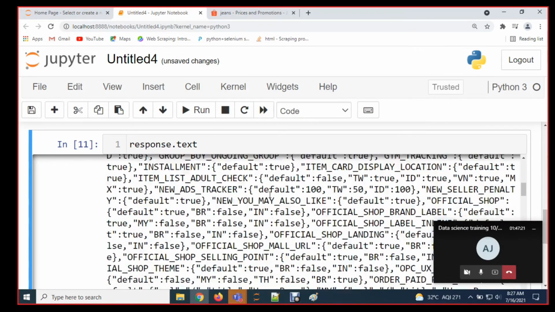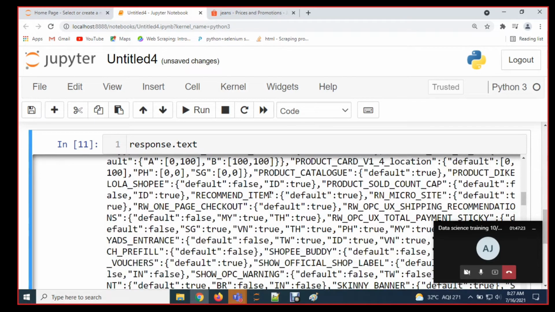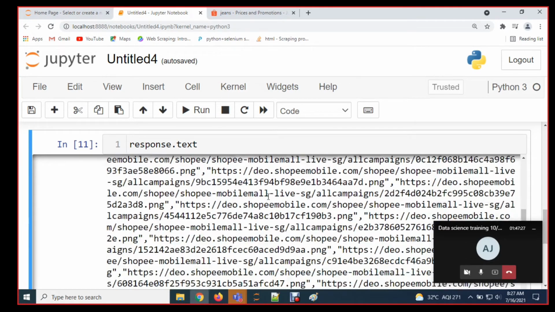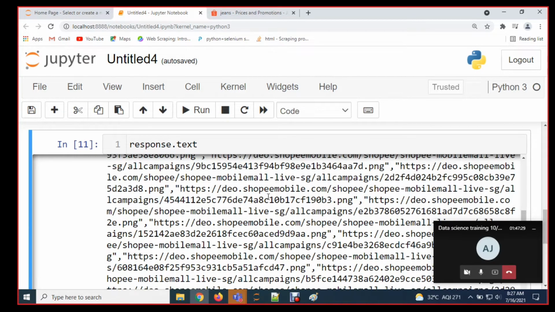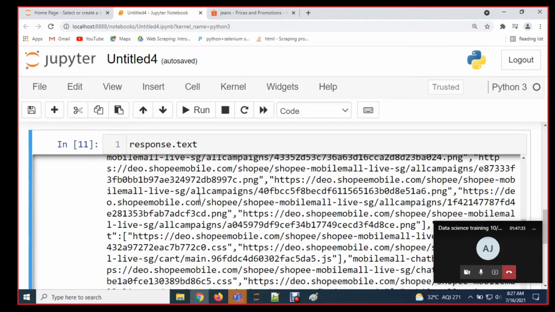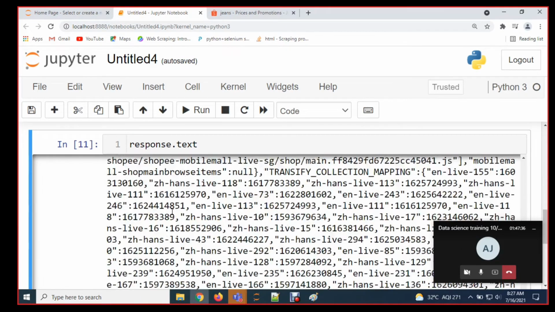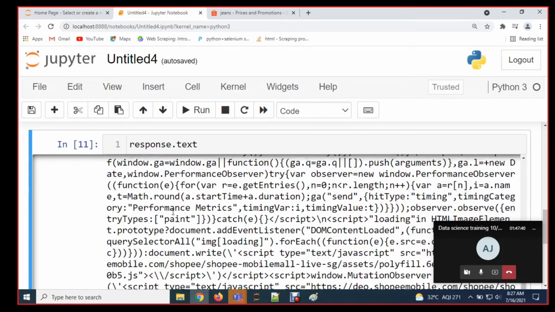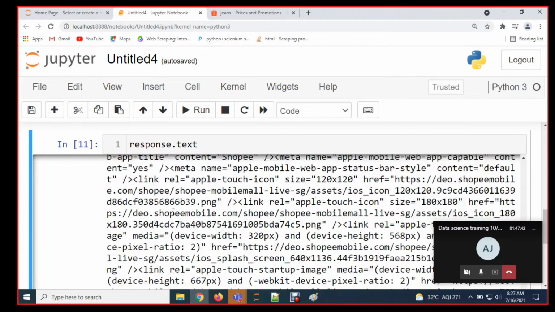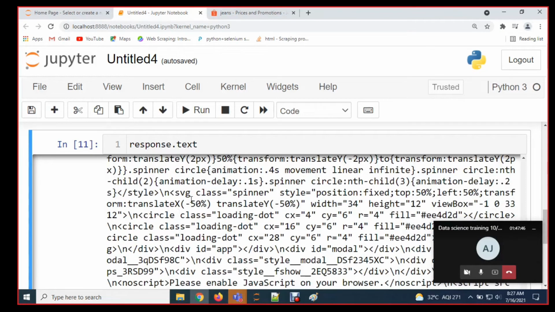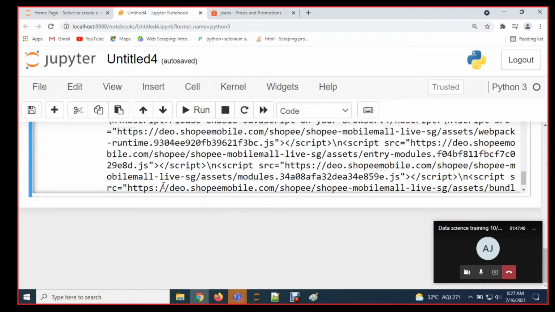Scroll down and observe my screen very carefully: here we are not getting any division tag, and we are not getting any HTML kind of representation. Instead we are getting information like this. Every piece of information is being displayed to us like this. There is no division tag, there is no HTML tag, and this is how it returns the code to you.